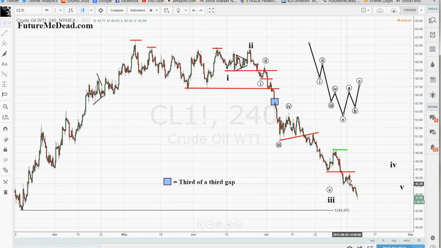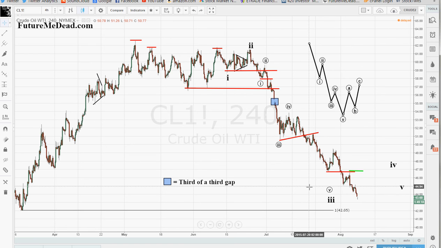We are presently working lower in the next leg lower. My stop right now is just above 49. Okay. Once this goes lower, and it may bottom out soon temporarily, I'm going to move my stop to the next low, 46 and change. Using this method, you're going to be able to capture the bulk of the move.